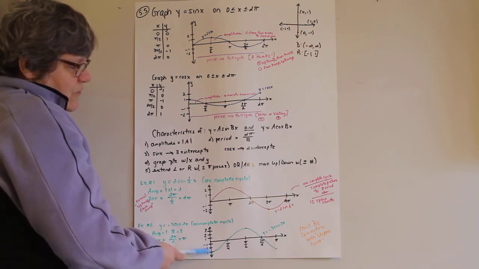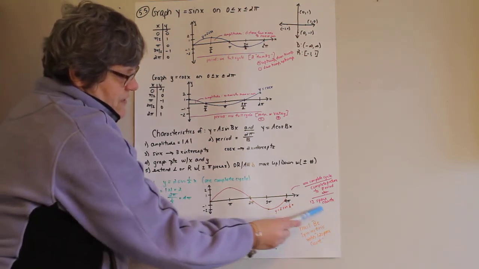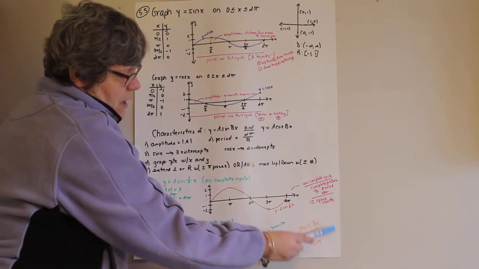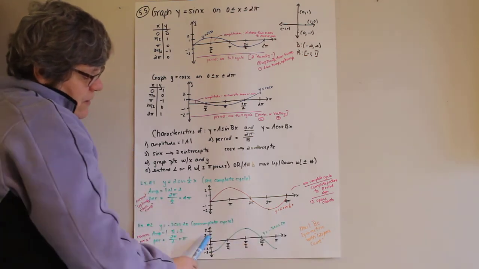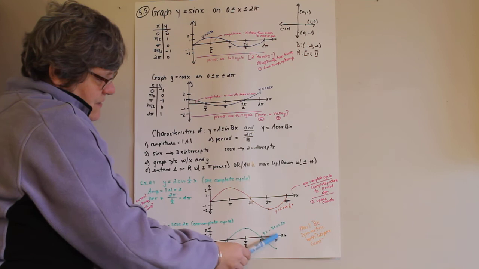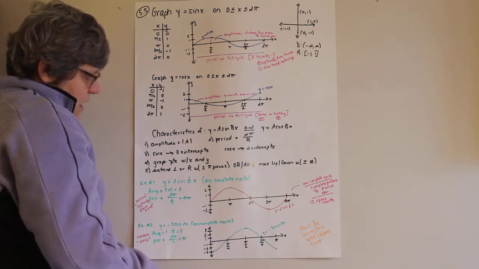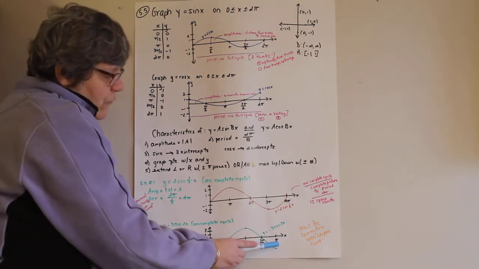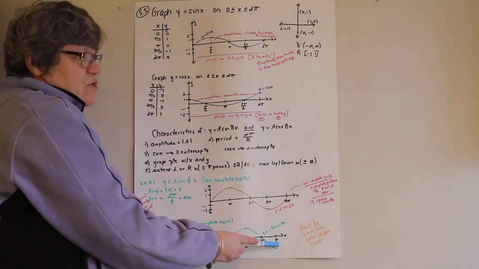So we're going to go out our 12 space counts, which is what this orange thing over here says, must be symmetric with 12 space counts. So we're going to count out 12 spaces, and at the 12th space count we're going to write pi. So we're going to put pi here, and that is our 12th space count.